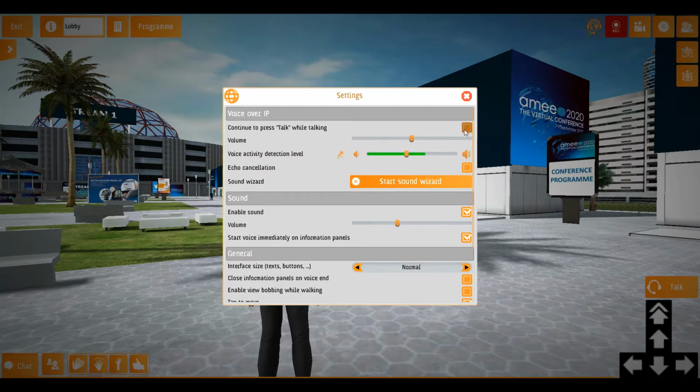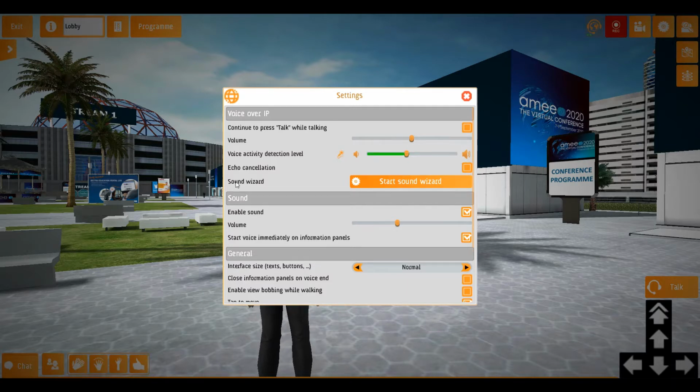It should always be unticked because in other conditions you would always have to continuously press the talk button to be heard by other participants. So it should be unticked to only press the talk button once. It will be continuously on until you tap it for the second time.